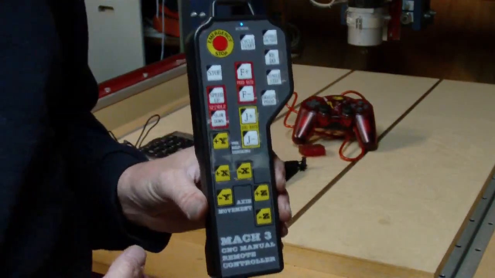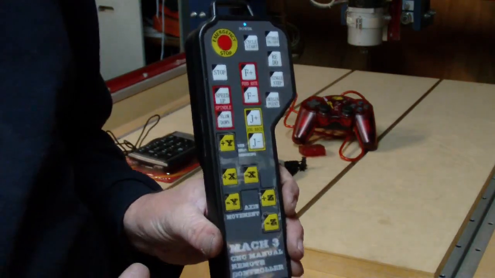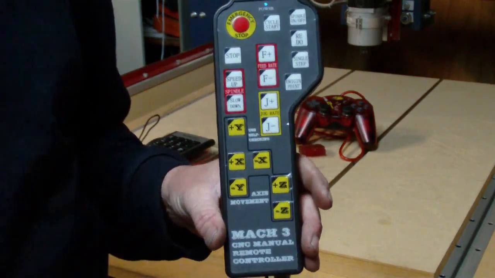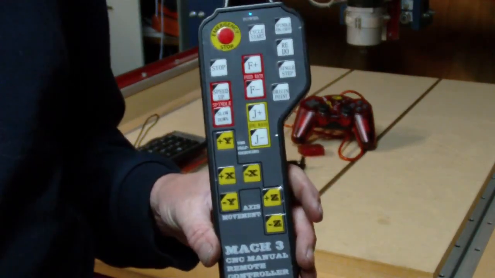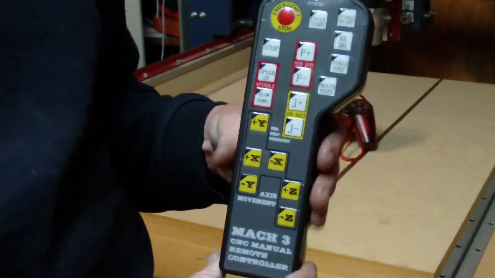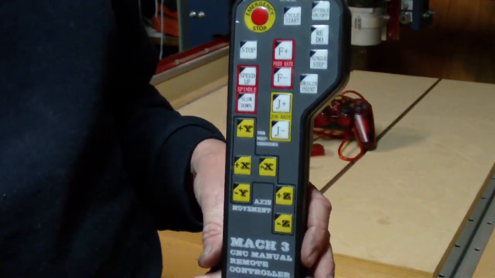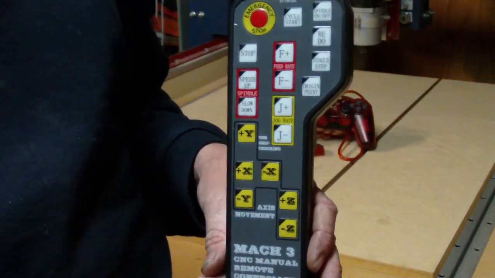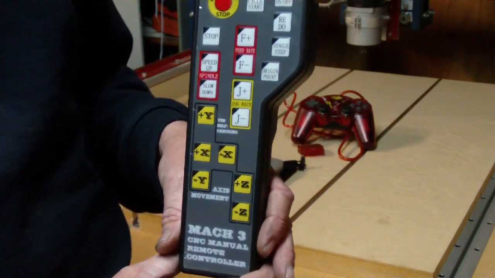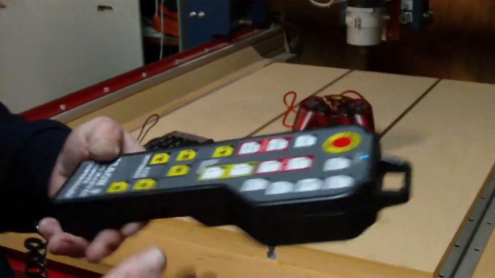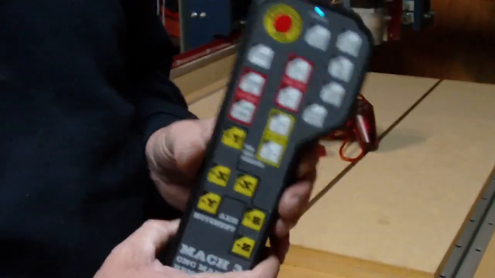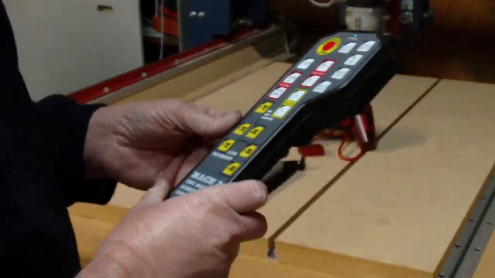Now, the other thing about this pendant is it's designed to work with the 1024-set screen, which is the default one that comes with Mach 3. So you just plug it in and you go. The only thing you do have to do is you have to set up the hotkeys for X, Y, and Z, which only takes a couple of minutes and you're up and working out of the box. I received this and within about ten minutes I had it working. It took me about another few hours to actually work out how I wanted to use all these keys and everything. But straight out of the box, in a few minutes you can have this up and working, especially if you're using the standard Mach 3 screen.